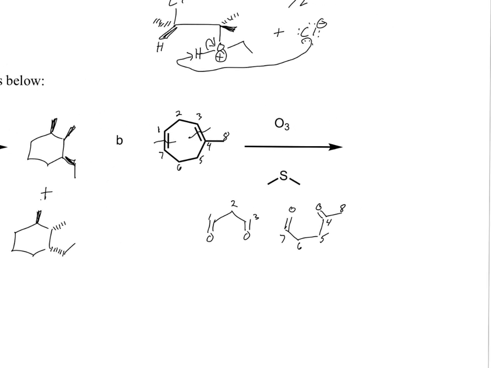For this one, O3, every pi bond gives 2 carbonyls. A good numbering system helps here. So every pi bond would turn into a carbonyl. So you just split there and number your atoms. You get these 2 carbons or 2 pieces, 2 molecules. So 2 pi bonds, 4 C double bond O's at the end. Number your atoms.